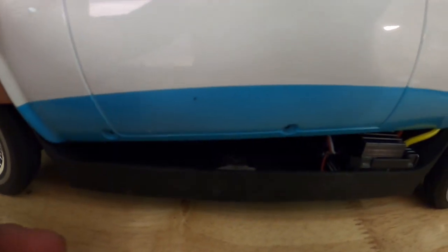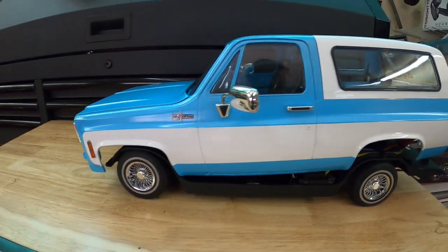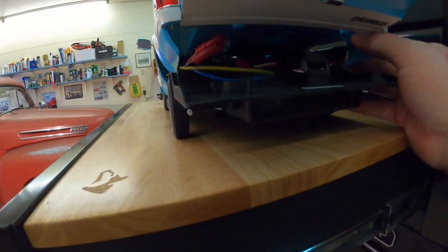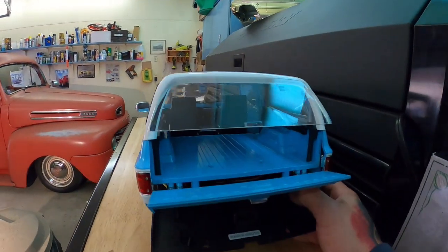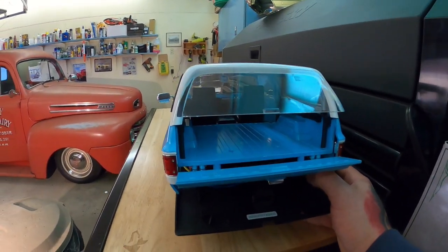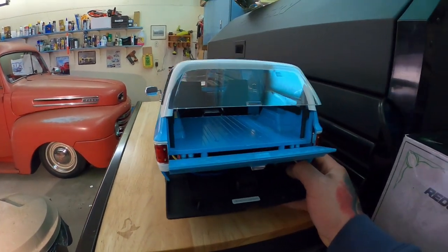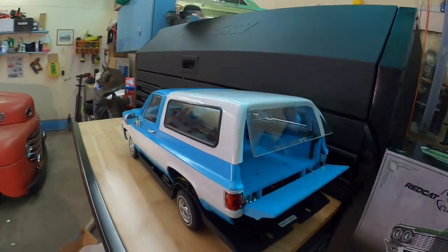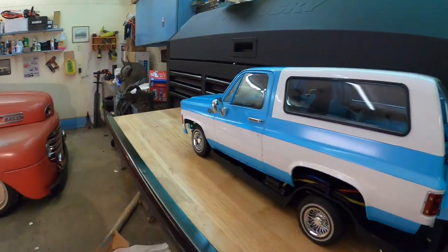These sides are tucked way in, but I think you can pull them out and get them to just slide right over the side here. So the first step for me is going to be to cut these shock towers out. In all reality, I actually could just unscrew the entire bed and interior and set this thing down on there and then make my cuts later. But who wants to take all this stuff apart? I surely don't.